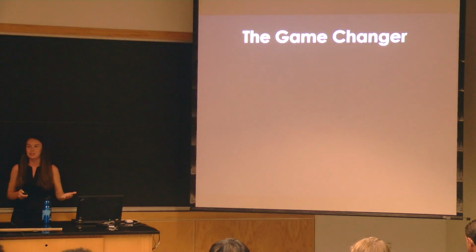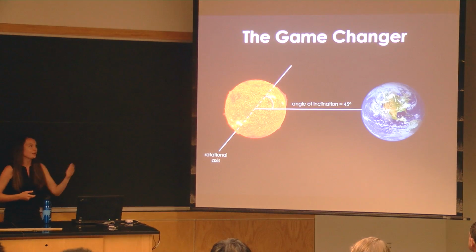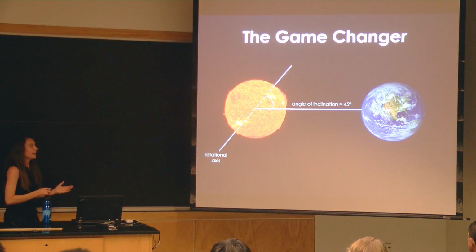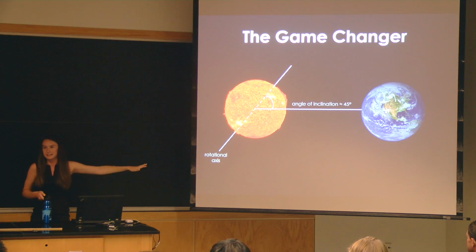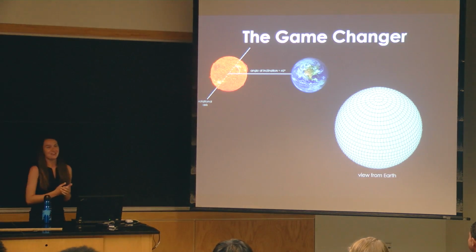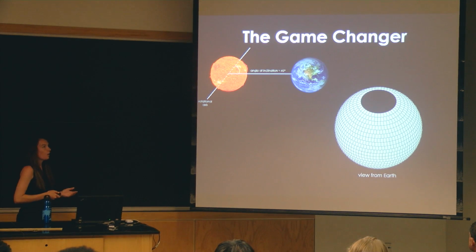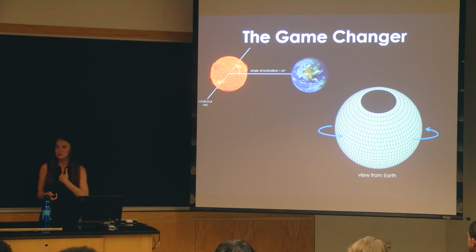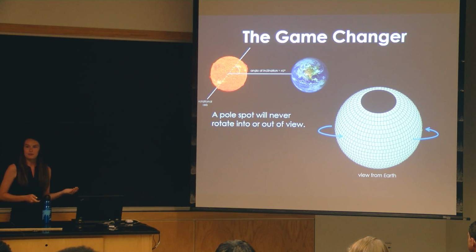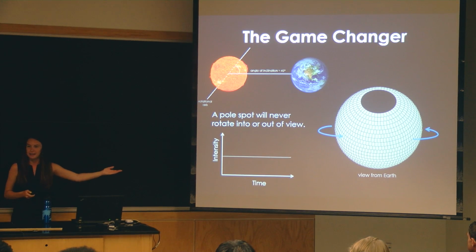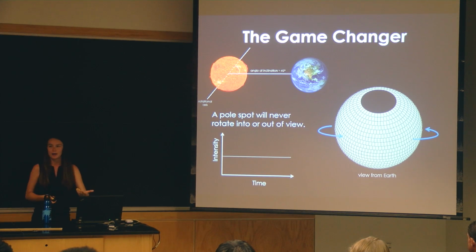So here we have a bit of a game changer then. So Alopegasi has an angle of inclination of approximately 45 degrees towards Earth. So here you can see its rotational axis and the angle at which it's tilted towards Earth. Please note this is not to scale. So that means that one of the poles of Alopegasi is always facing Earth. So let's say that there's a spot on that pole. Now, if Alopegasi is rotating, that spot is always going to be in view to us, and so it will never rotate into or out of view. And so as we're measuring the change in brightness, we'll notice it doesn't change, even though there is a spot there. We aren't aware of that spot because the brightness is not changing over time, because the pole spot is always in view.